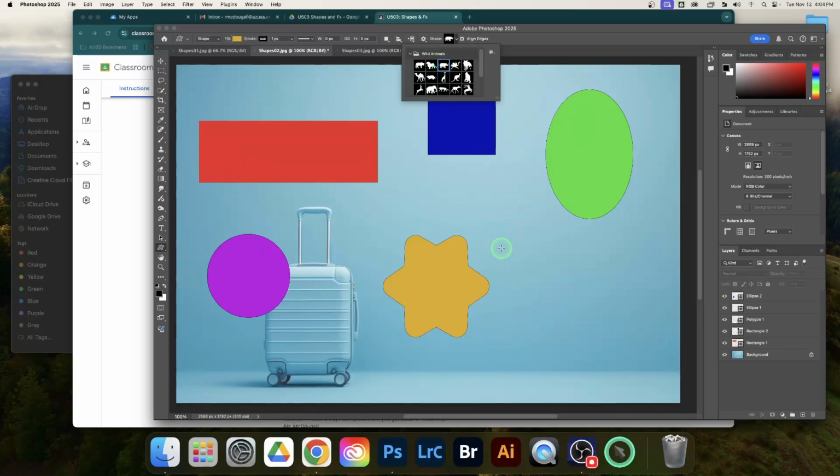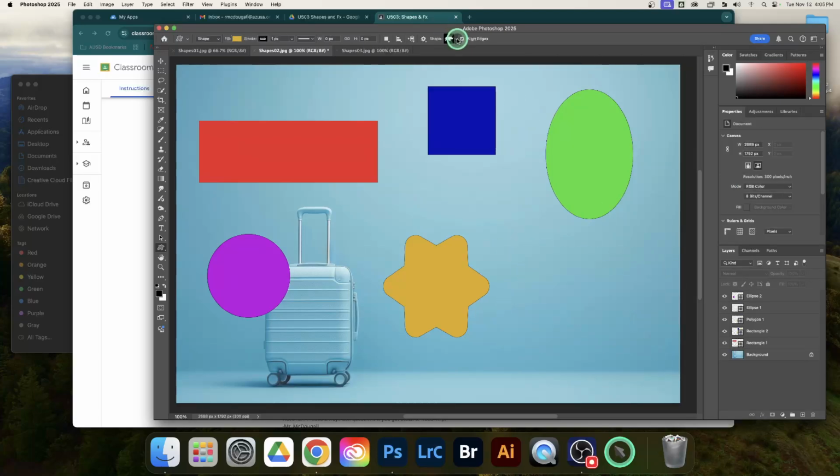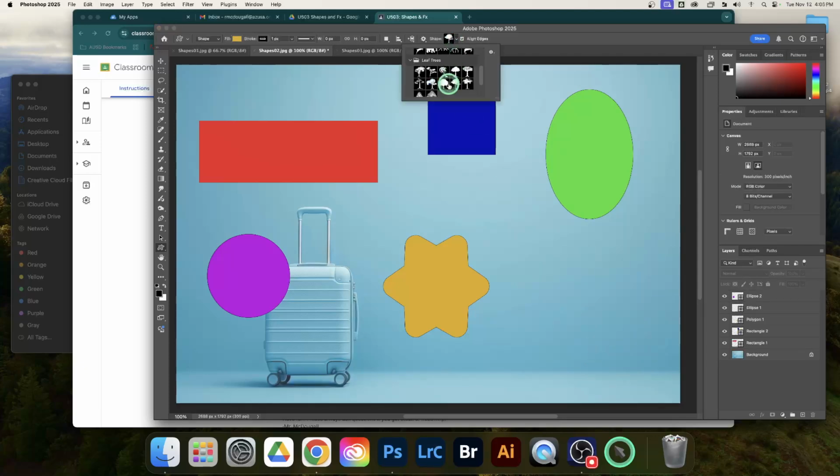So now if I draw my shape, check it out. It is a rhinoceros. Or you could pick something else. Maybe I want it to be a gazelle, or maybe I want it to be a tree. Maybe I want it to be this tree right here. Boom. Now I have a tree. Whatever shape you want to go with, just pick any of these shapes. Explore them all. You got boats, you got flowers, whatever you want to do. I'm going to do this gorilla. How about that? Why not?